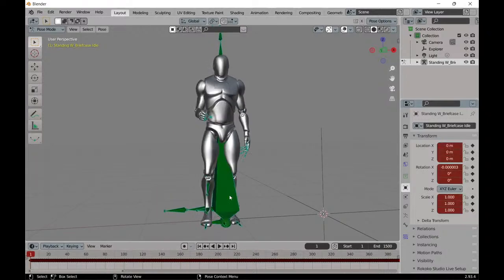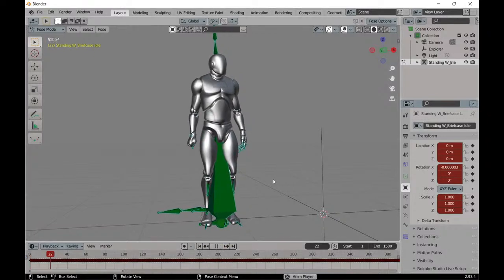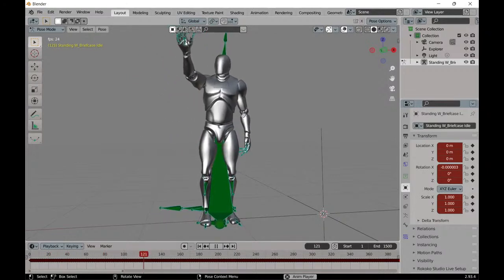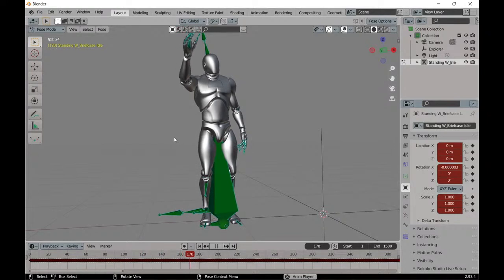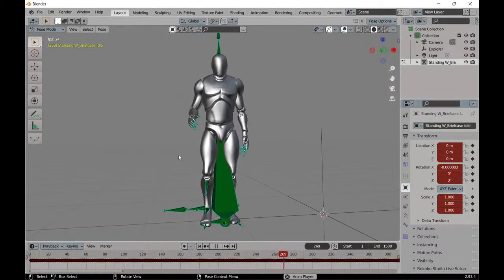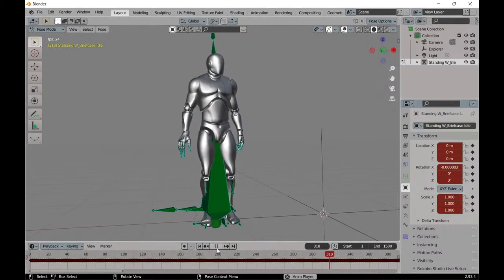So let's jump back to the end point of the frame, whatever they call that, and I'm going to hit the play button. What you're seeing is the hand in a wave motion. Some of the motion of the hand was already done previously.